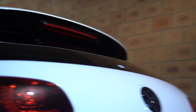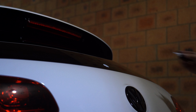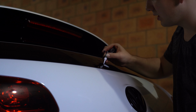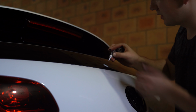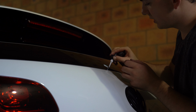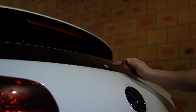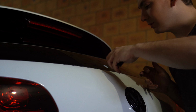and then you can see now with the boot closed, there's the rear wiper tab. So what I normally do, just to make it look a bit nicer, I come around with a sealant and throw it on the top of the glass and go right around the edge. This gets a bit messy. You will have to wipe this off as soon as you can, but clean it as much as you can around the edge of the glass, because there's normally a little gap of a hole, and if you don't fill that with sealant, I'd be worried that it wouldn't seal properly.